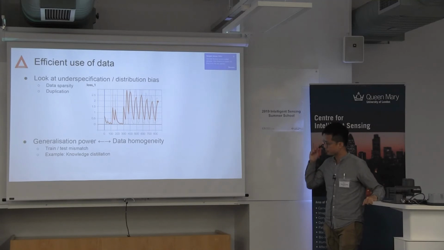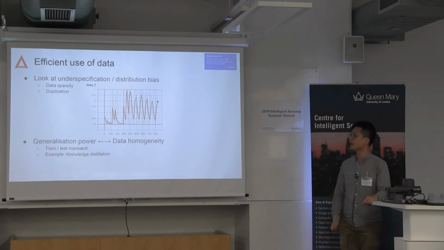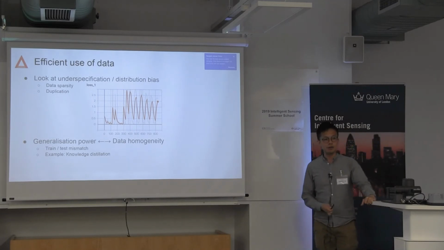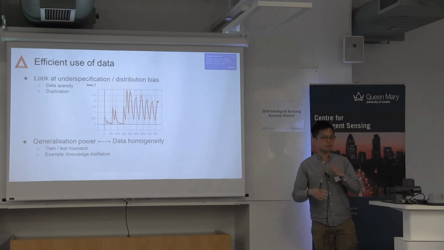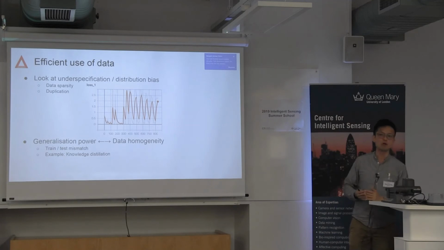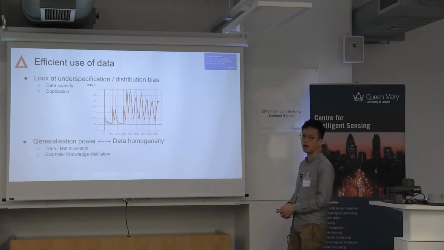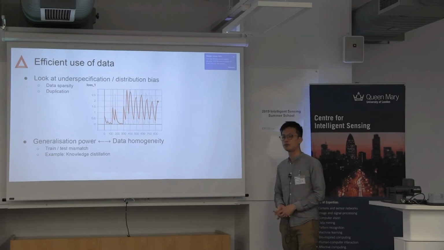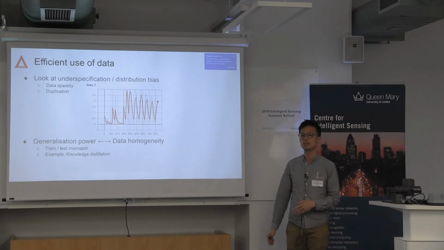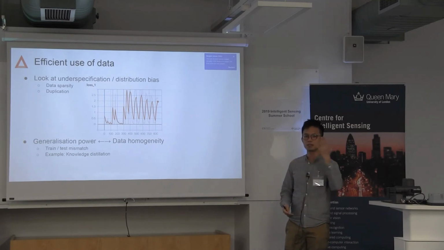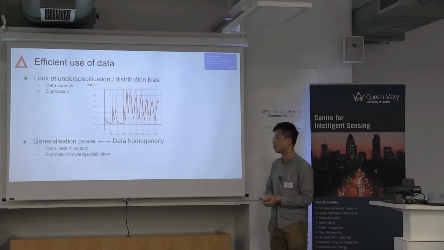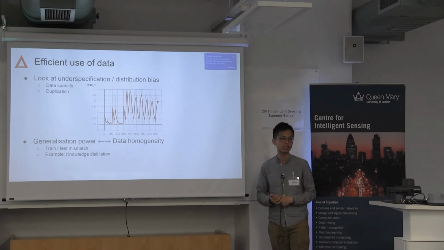There is a consideration about generalization power and data homogeneity. If we are only focusing on designing a model or some advanced machine learning techniques, of course generalization power is what we are after, and then we try to build a very strong model which will tackle different cases when training happens in this data and then testing happens on a completely different set of data with very different mismatch issue.